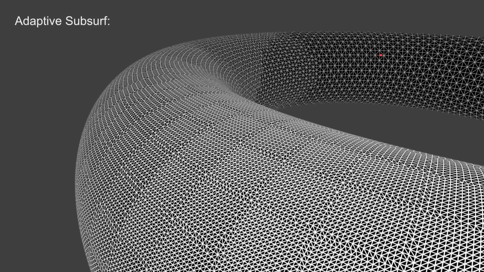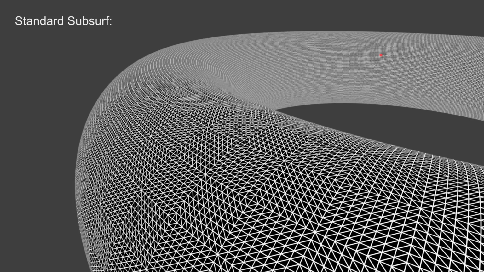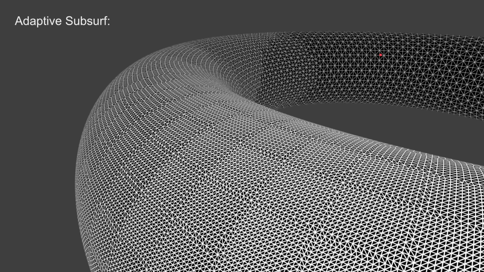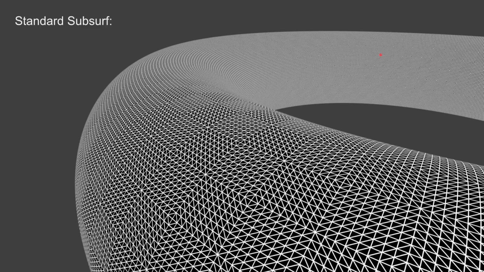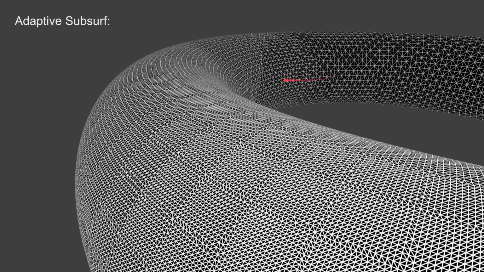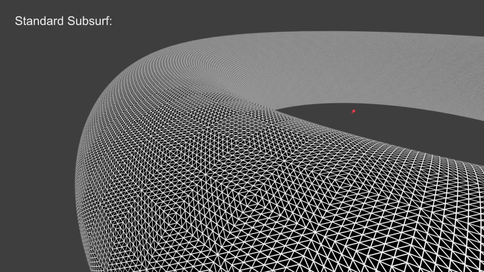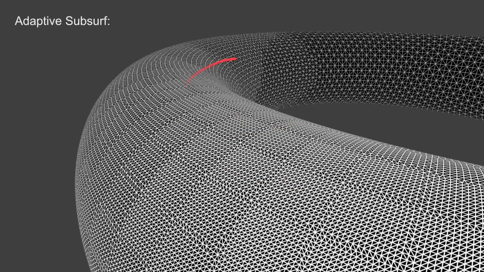Look at that. Okay, so to explain why this is such a big deal: on this example of a donut, who really cares if there's detail or not? Because it's just a friggin' donut. There's nothing on it, okay? But if this was something with crazy detail, if this was a ground, which I'll show you in a second, this is a world of difference. This is the difference between a render taking 5 minutes and using up 15 gigabytes of RAM, and something like this, which is extremely light, renders way faster, and looks identical. So I'll show you some examples in a second.